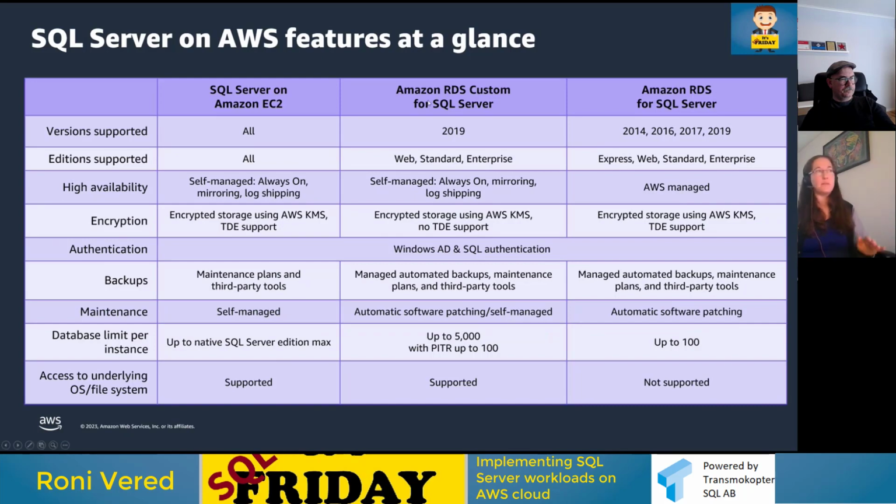For RDS Custom, at the moment, it is still self-managed. It might change in the future. In terms of version editions, as mentioned, we are adhering to the lifecycle policy of all the approved versions of SQL Server. And that's why, for example, as of July 2022, we made SQL 2012 obsolete, because we are always maintaining the approved versions of the vendor. And naturally, on self-managed on EC2, you'll be able to install whichever versions you see fit, even if it's not supported already.